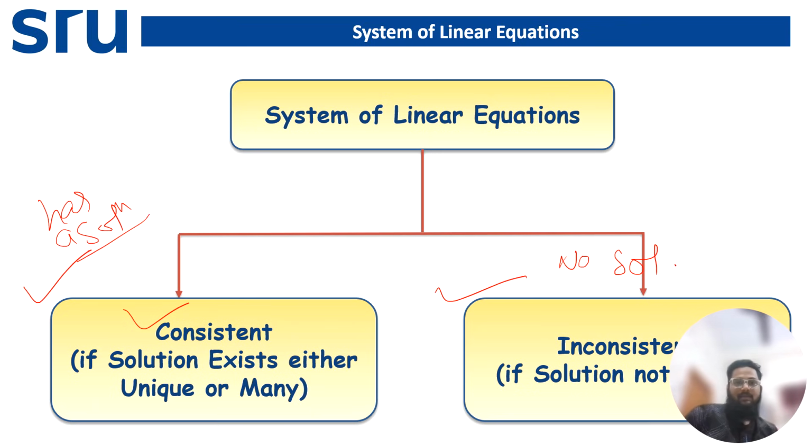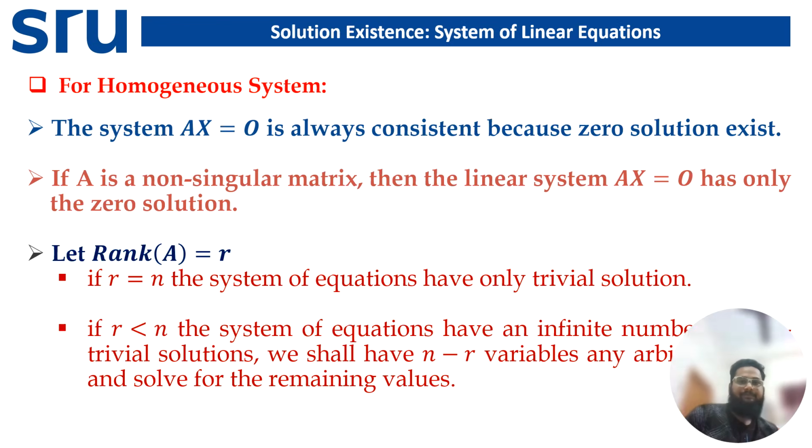Now we have to see when a solution exists and when it does not, and if it exists, whether it is unique or not. For this we require the rank of a matrix. First we will discuss homogeneous. As I already discussed, a homogeneous system means the right hand side vector is the 0 vector. If we put X equal to 0, it always gives A times 0 is 0. That means the 0 vector always satisfies this. So the homogeneous system always has a solution. That means a homogeneous system cannot be inconsistent. It is always consistent, because the 0 solution always exists.